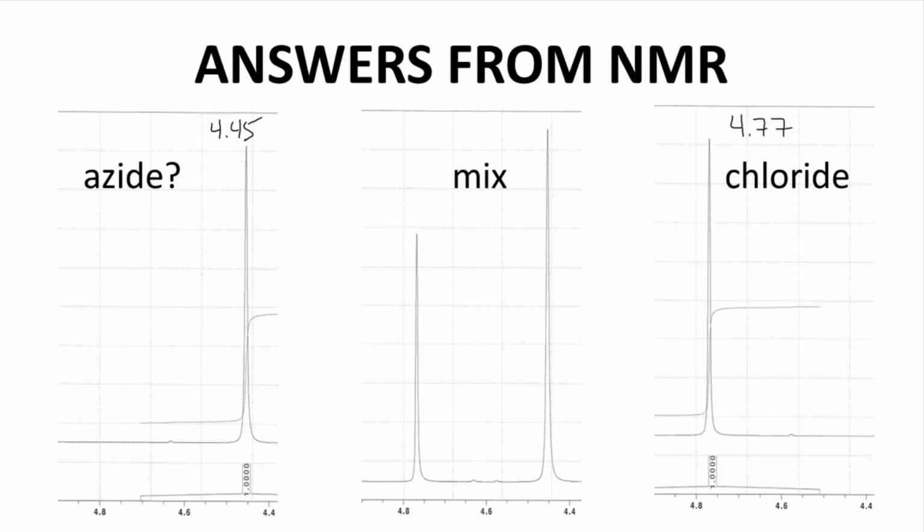There are other methods that we could have used to analyze the product. We could have compared the starter material and product by gas chromatography and looked at their retention times. We could have analyzed them by mass spectrometry. NMR, however, is normally the go-to method for answering these kinds of questions. While NMR is a fantastic tool for characterizing molecules, a single NMR spectrum is not always adequate for identifying a molecule, even a simple compound like benzyl azide. Sometimes you need to do a bit more work to be confident in the structural assignment.